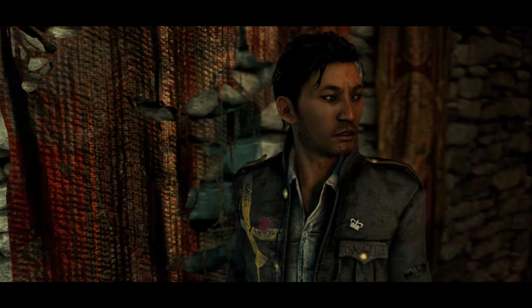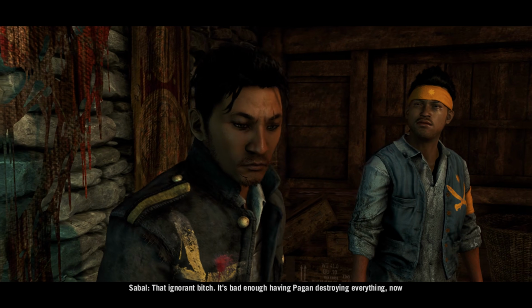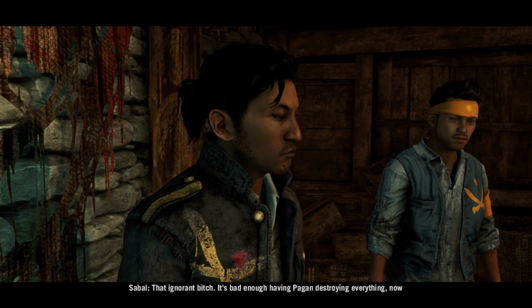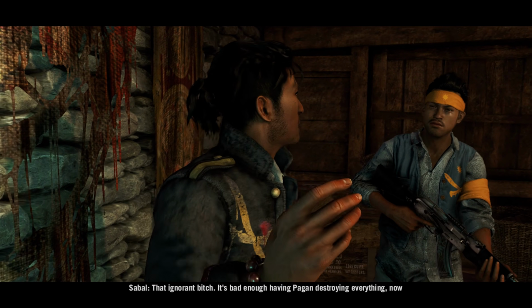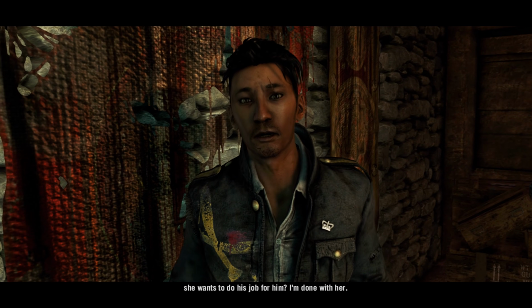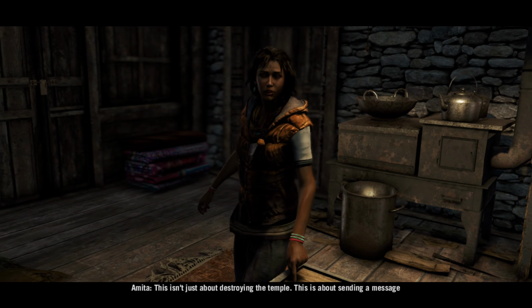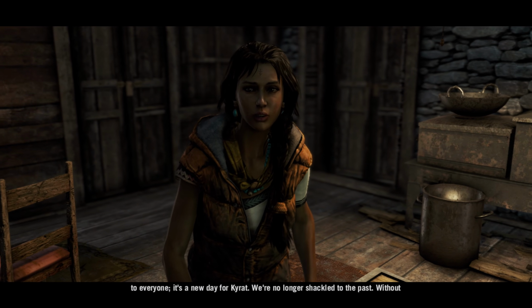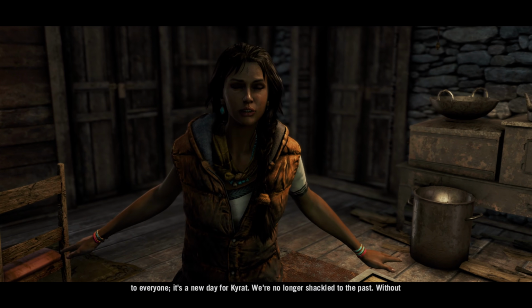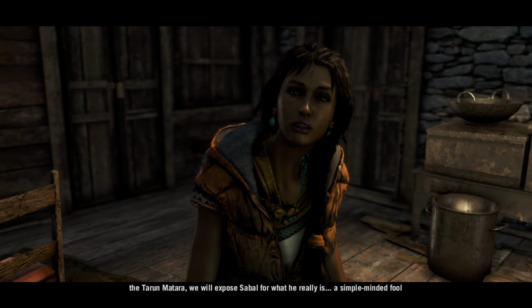At the ending of the game, before meeting Pagan, you decide who leads the Golden Path. Both Amita and Sabal are terrible leaders, with outlandish ideas for the future of this country, just like Mohan. Sabal wants to stick to the old ways of the Golden Path, Kyrat, and the religious ideals of the country, but Amita wants to break away from tradition and start a new outlook for the country, but the way they go about doing these is awful. Amita would turn Kyrat into a drug state, and Sabal would use religion as a reason to justify his acts, whether they're good or bad, and we have to choose who we side with.